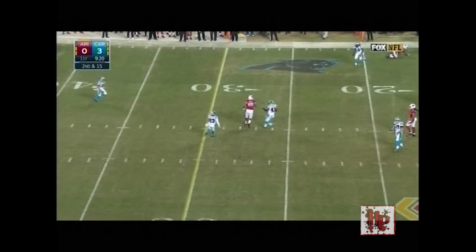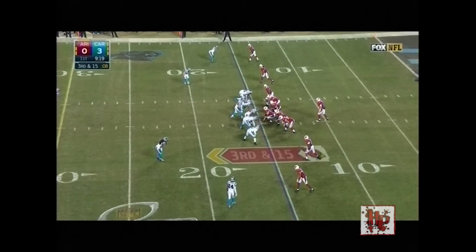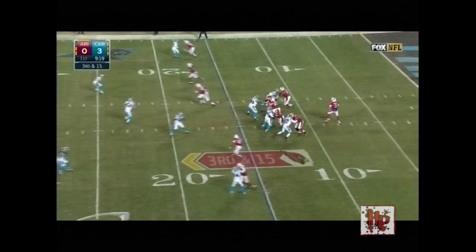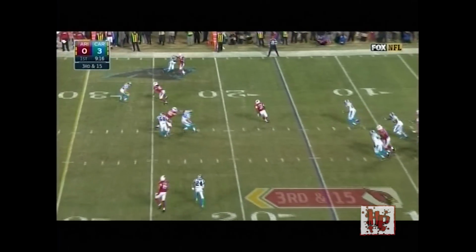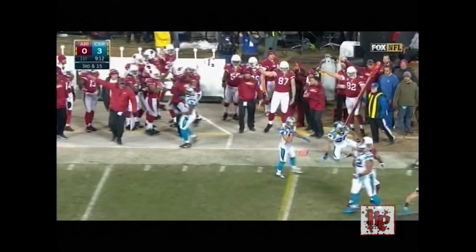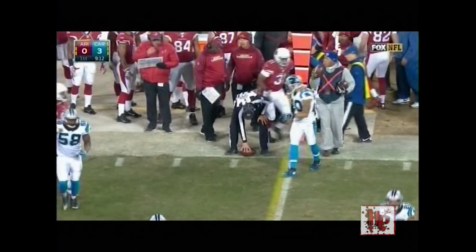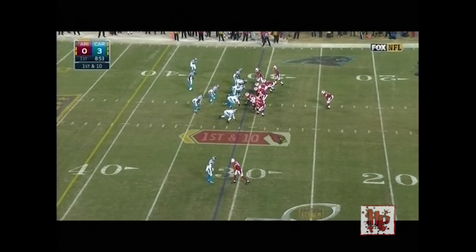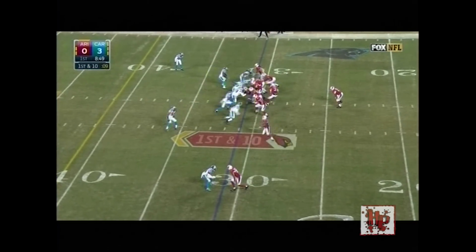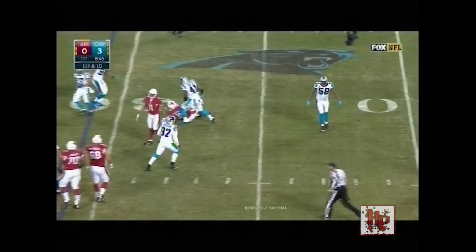Palmer into the ground again for the tight end, Darren Fells. 3rd down and 15. Here's Johnson, he's got a long way to go. Got to get to the 30. We'll see where they mark him. They're going to give him enough. Kirk Coleman forces him out. The Panthers, that time they split him out, but even from the backfield, he just thinks anybody on David Johnson is a mismatch in the Cardinals' favor. 14 yards after the catch, and now Johnson goes down to the backfield.